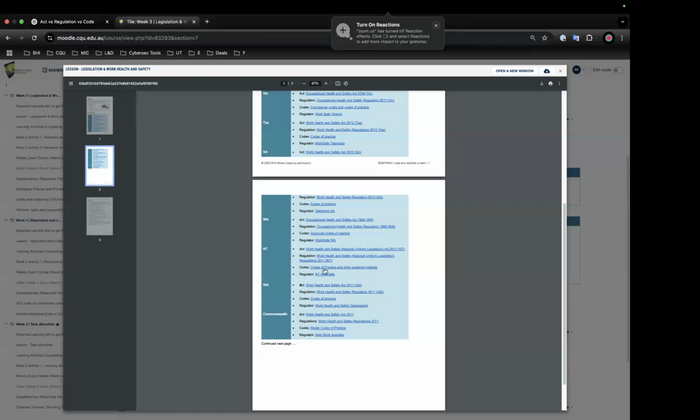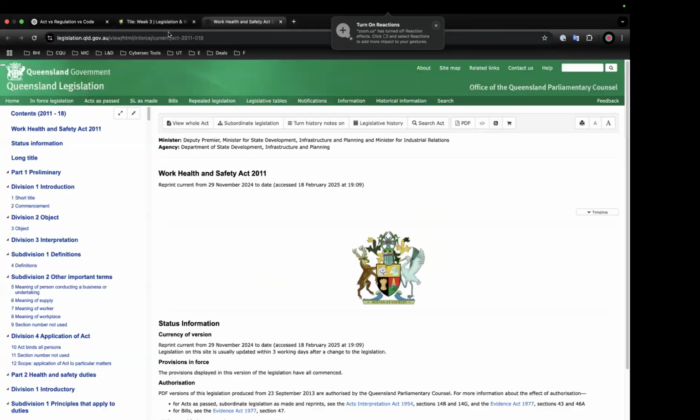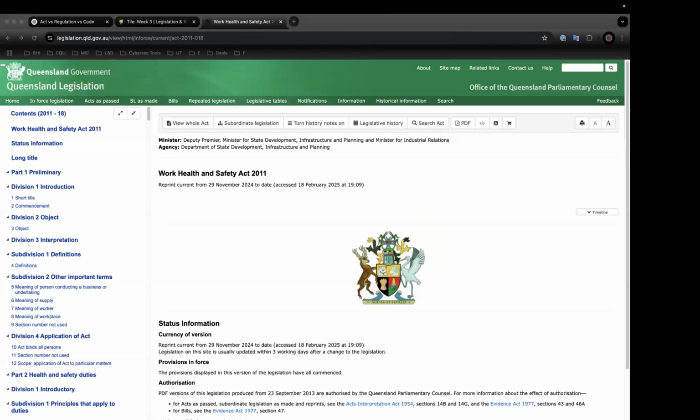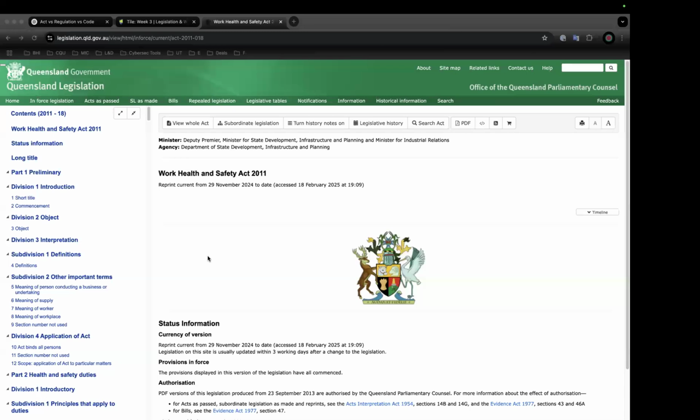So, did anyone have a chance to read through the Work Health and Safety Act? Let me link it here as well, so you'll have a reference. What were your key takeaways from this legislation, if you had a chance to read through? The Work Health and Safety Act provides a framework to protect the health, safety and welfare of all the workers at work. It also protects the health and safety of other people that might be affected by the actual work. Yep, good points, Tuan. Anyone else?